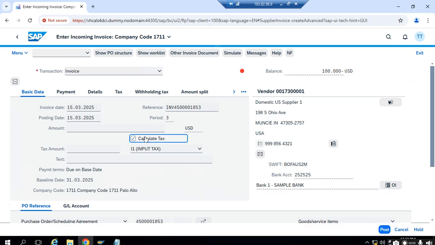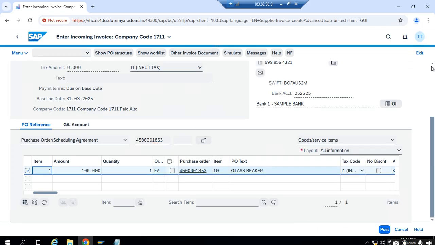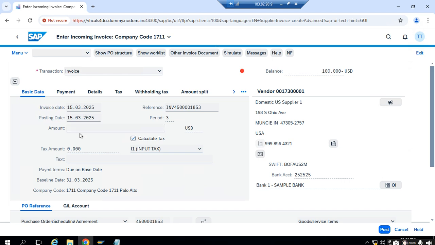Now click calculate tax. No issues, zero tax calculated. So how much is the balance? 100. So here I put the invoice amount as 100.